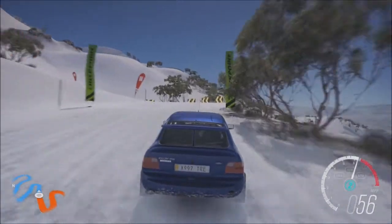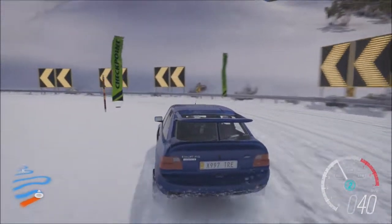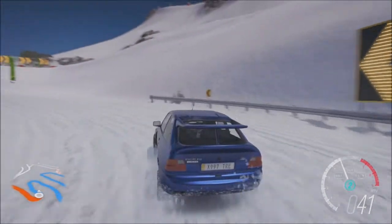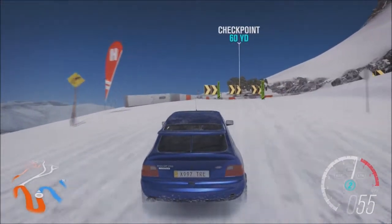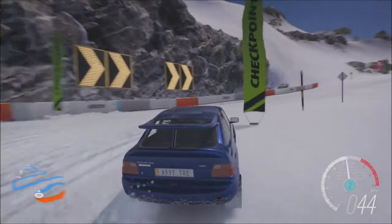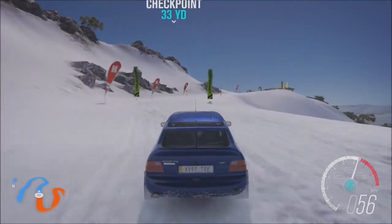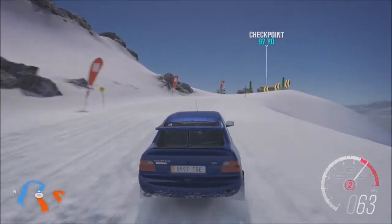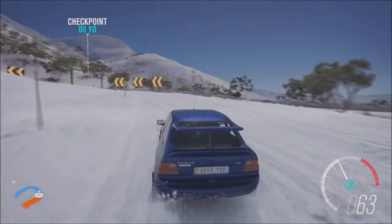That being said though, this car is 730 in PI, so it is actually up 1 PI from what it should be when it's equipped with the snow tyres. I do like to point out the minor differences that the cars can get when I put on the aesthetic bits. I believe the rally lights on this car do actually save weight, but the mud flaps and front bumper add the weight back on, so yeah, in the end you do end up weighing 5 pounds more. That being said though, it shouldn't really affect the car all that much.